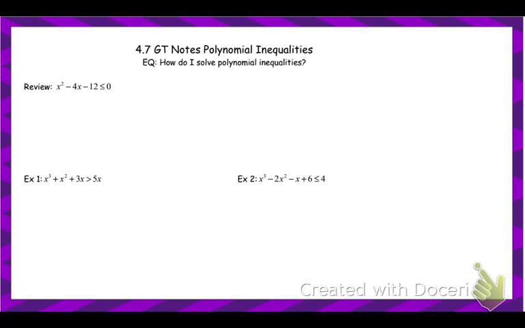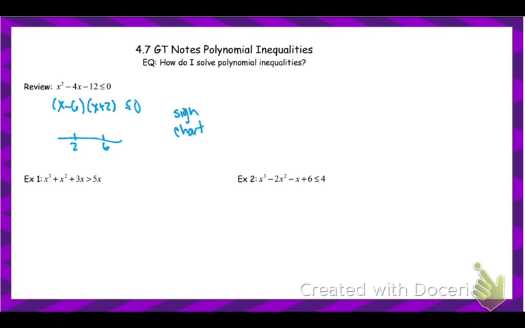All right, so what we'll do first is just review a quadratic inequality. If you remember, the first thing we did was we found our zeros. In this case, this one's easiest to factor. So my zeros are -2 and 6. And what I did was I marked those on a number line. Then we did something called a sign chart. Remember, S-I-G-N sign chart, not like sine, cosine.